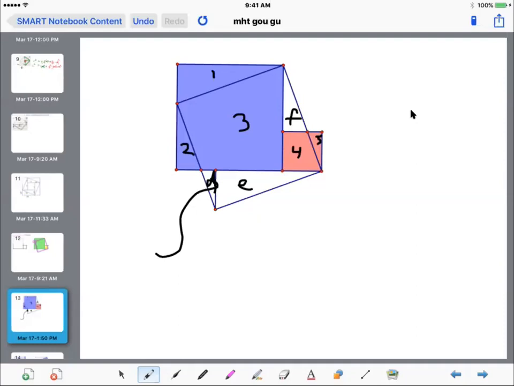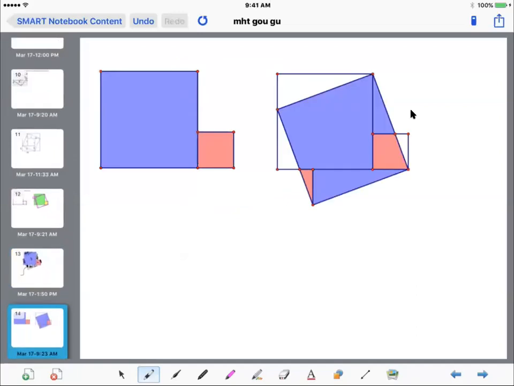Exactly right. If you take the piece from number 1 and put it into E, and you take the piece from 2 and put it onto F, and the piece from 3 and put it onto D, pieces 3 and 4 are on the overlap, and they're part of both things. Yeah. Look at that. I really like that. It's like you take this overlap piece, which is this weird thing, and that thing, so this odd shaped thing that I've just outlined, and if you add those three pieces one way, it becomes c squared. But if you add them another way, it turns into a squared plus b squared.